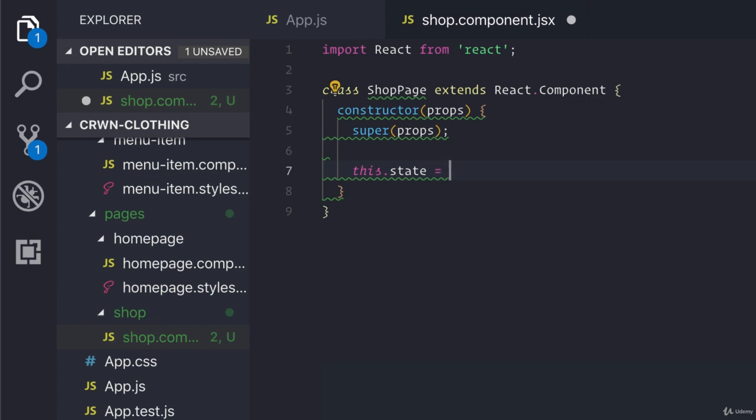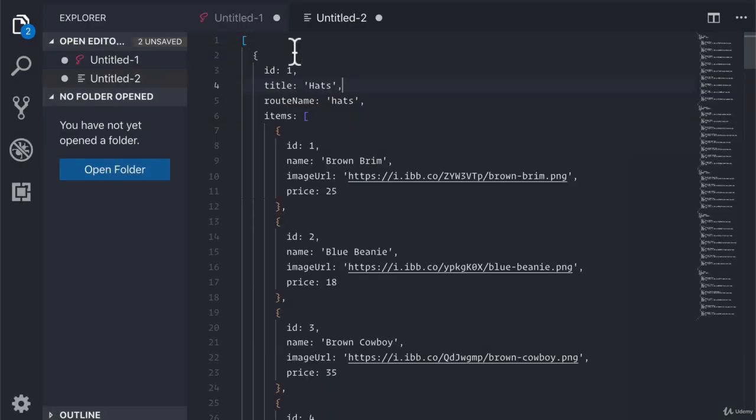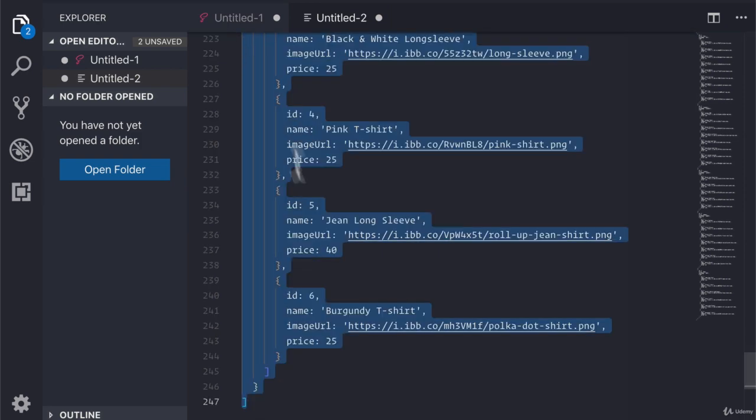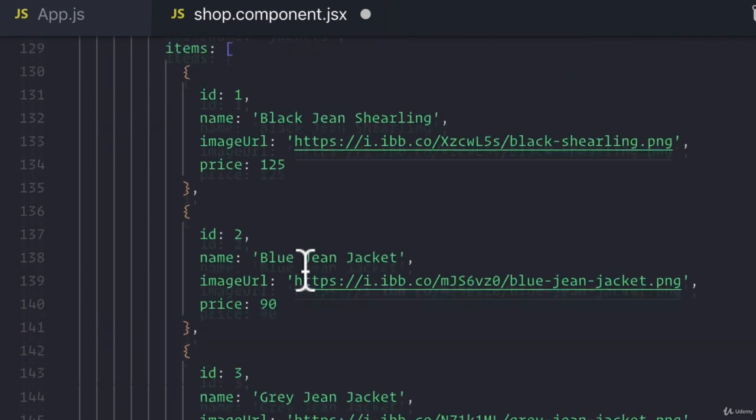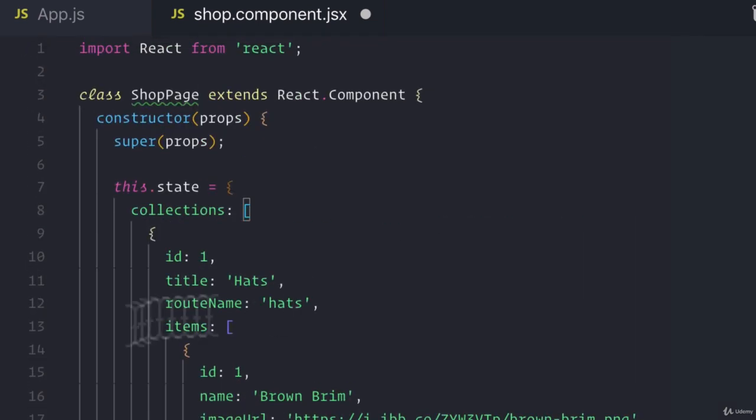And this.state equals an object where our collections is going to be equal to an array that I have provided for us that has the information related to these collection items. We will take that array and paste it into our object.